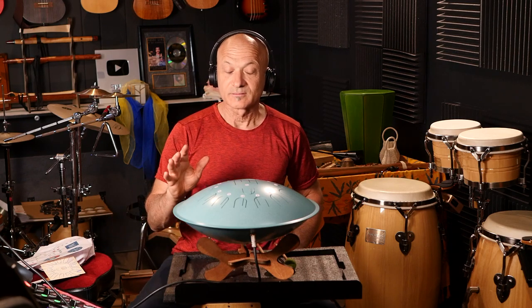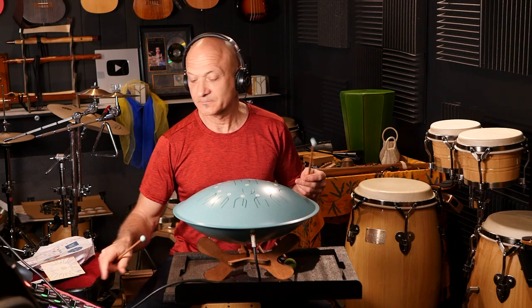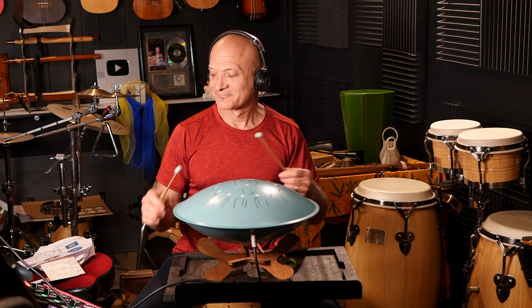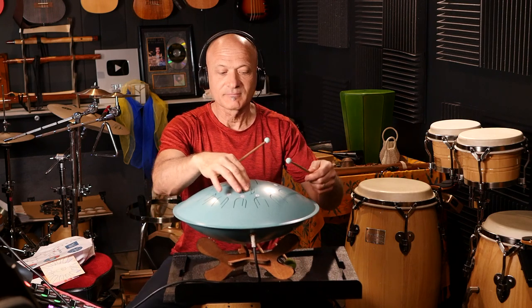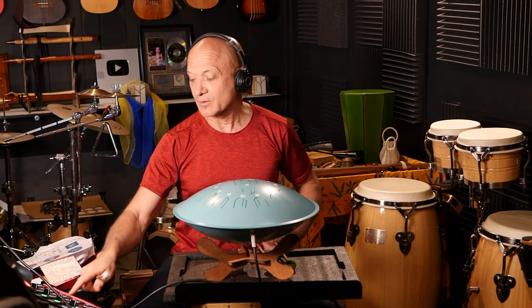Okay, now I'm going to add a couple effects like I had at the beginning, just because it makes it super magical. I'm going to add some chorus, which will sound like this. And then I'm also going to add some reverb, a little bit of this reverb. And now I'm going to put both of those together.